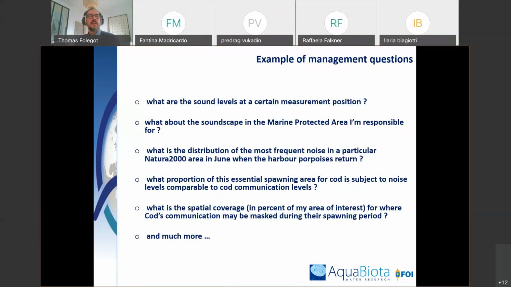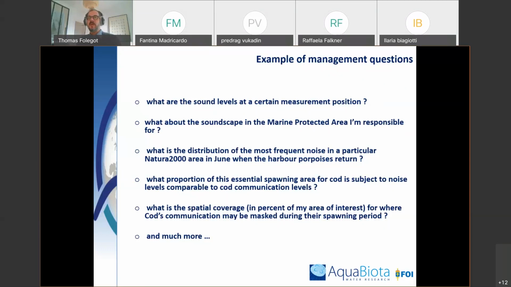A bit more complex: what proportion of this essential spawning area for cod is subject to noise levels comparable to cod communication level?